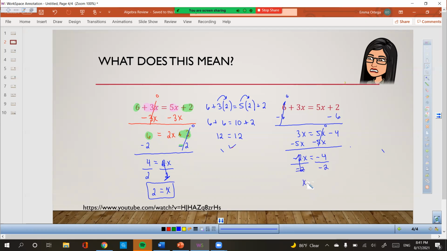And you're left with 1x equals negative 4 divided by negative 2. Negative divided by negative becomes positive, and 4 divided by 2 is 2. See how regardless of whatever we start with, we still get the same exact answer? Again, as long as whatever you do to one side, you do to the other side, your answer is going to be the same. Okay, so this was very, very basic. You gotta make sure you know all of these skills right here.